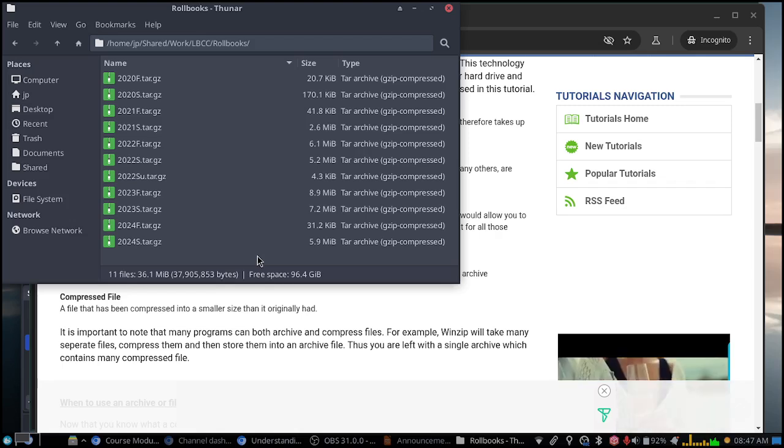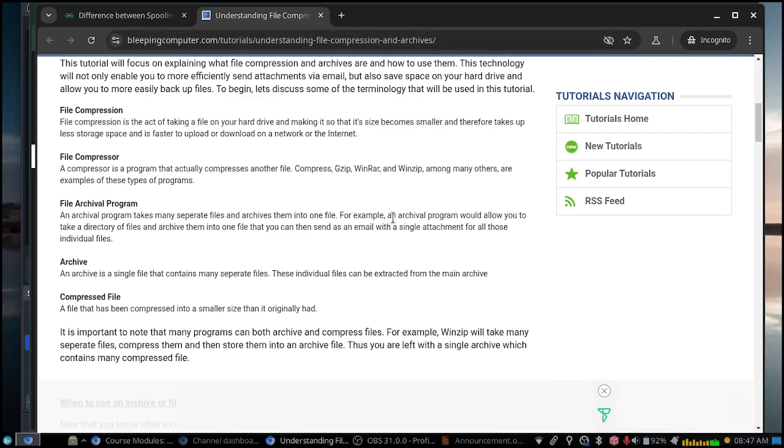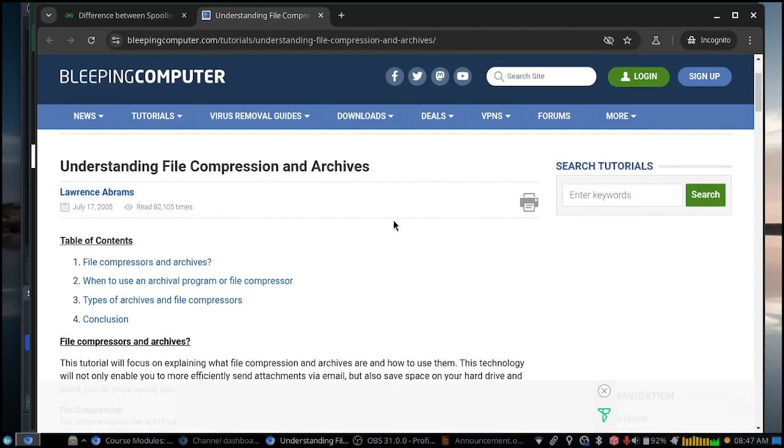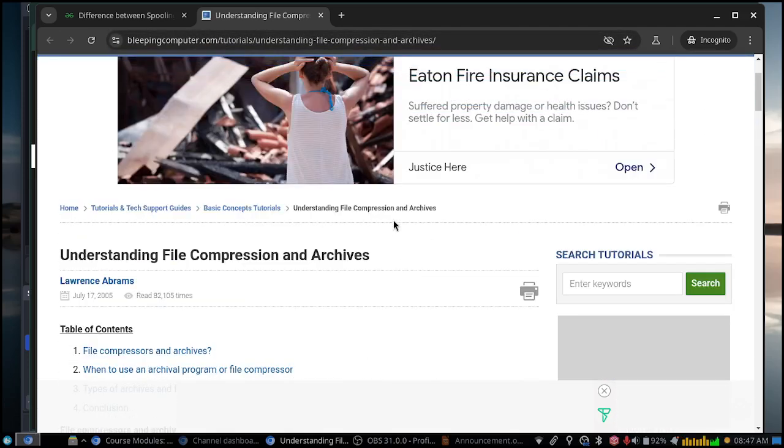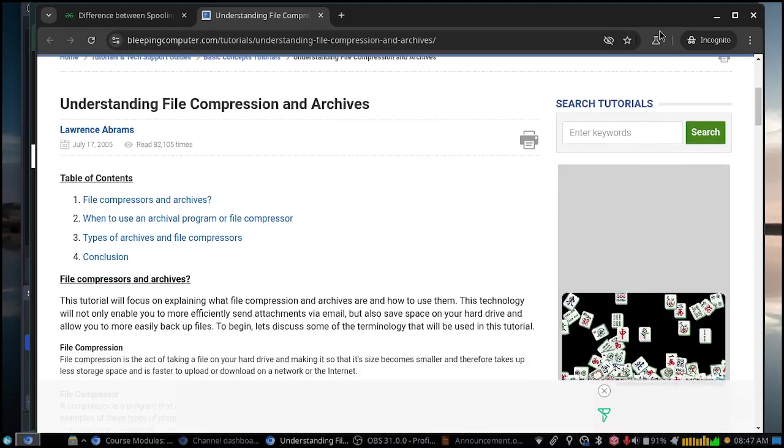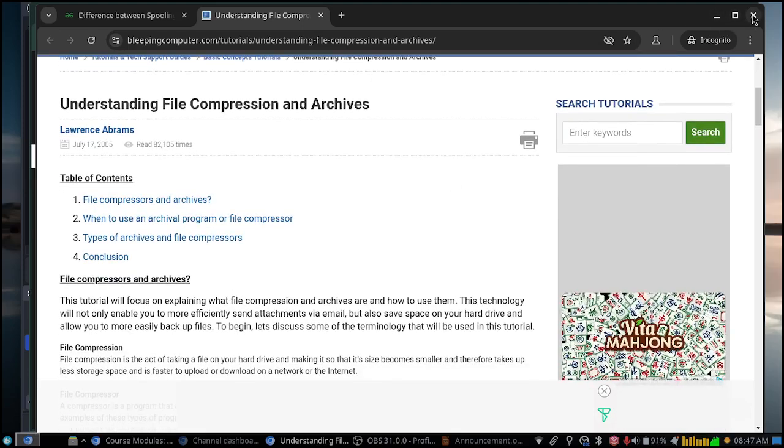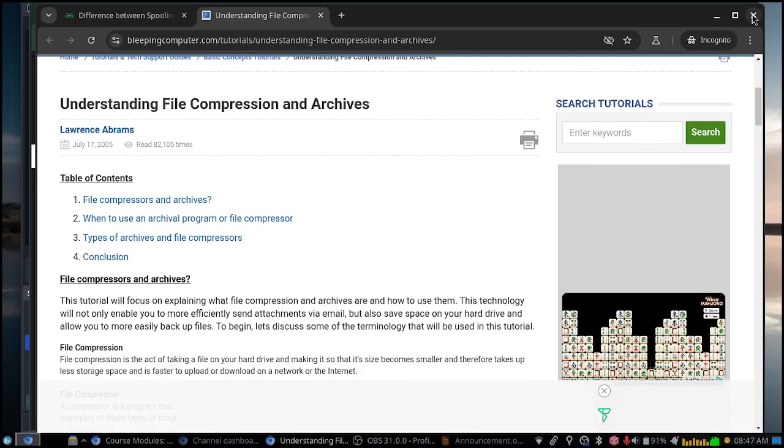Now, with a compressed file, maybe it's a large file and you want to shrink it down to a smaller size. You can still go through the act of compressing the file and then just have that stored away on your disk for later use. I hope that this makes sense. And if you go to bleepingcomputer.com and read this tutorial here on file compression and archives, I hope that this makes some sense. Again, don't get too caught up on the key terms for TFS.